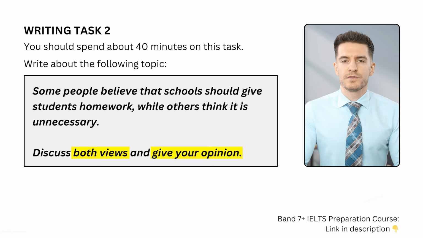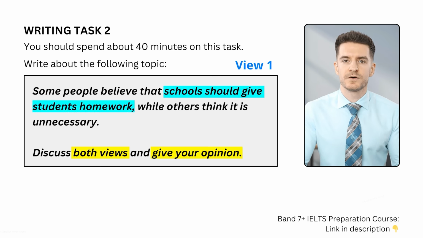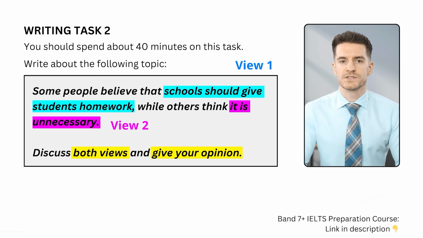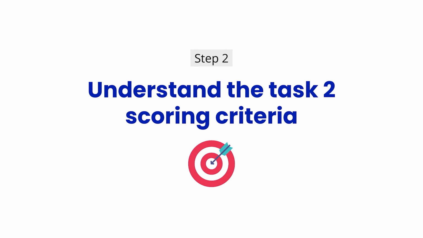So let's go back to both views. The first view is that schools should give students homework. That is the first view or the first opinion. And then the second view is that it is unnecessary. So schools should not give students homework. They are the 2 views. That means to completely answer the question, you need to talk about both of these views and you need to give your opinion. So remember, always read the task very carefully to make sure you understand what to do and what not to do.